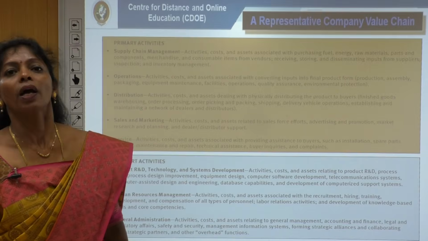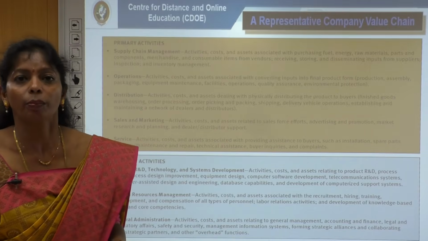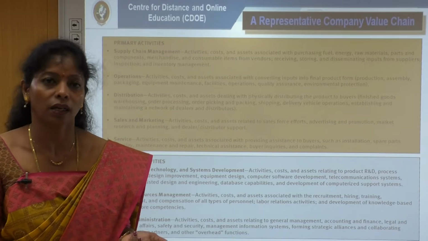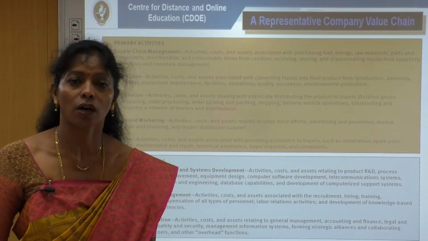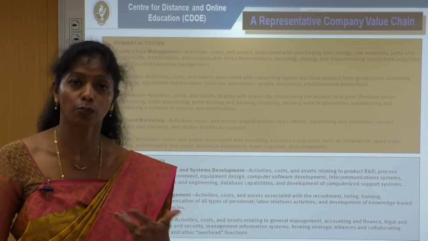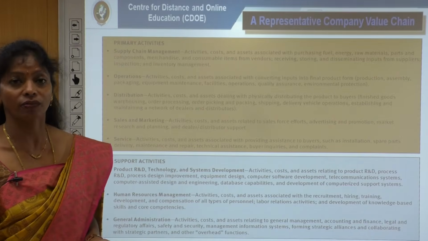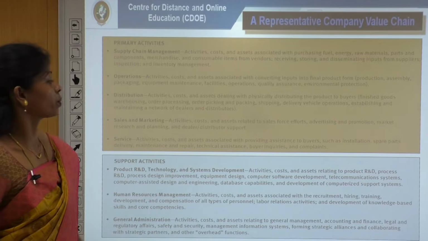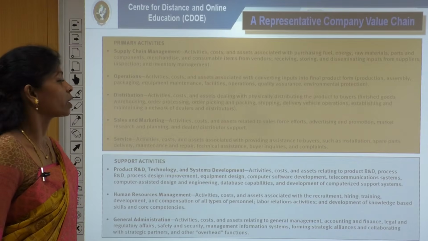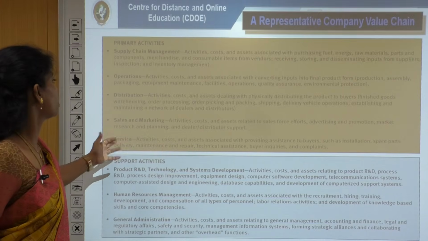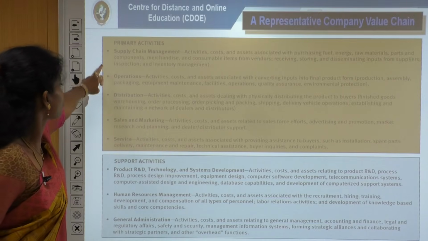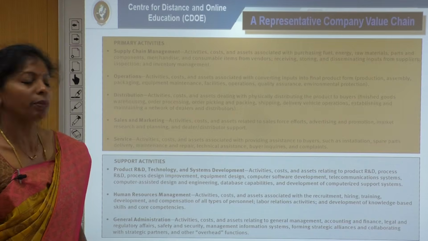In case any damage happens, or in case of any repair, what are the spare parts, and whom to contact, the customer service helpline number, and how they respond to customer queries, maintenance and repair, technical assistance, buyer inquiries and complaints. All these activities come under service. So all these activities are a part of your primary activities.